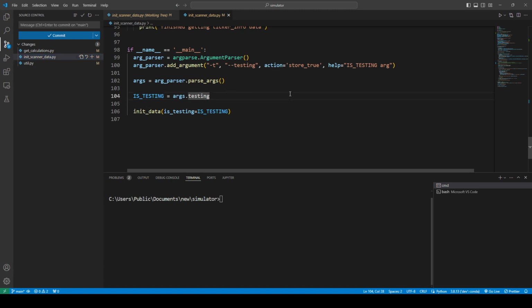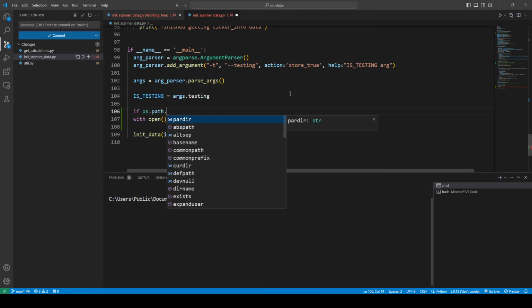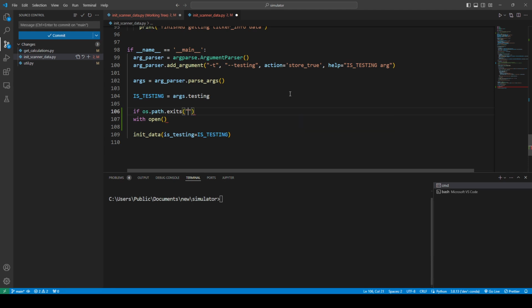So down here, we want with open, if os.path.exists data slash misc slash, actually that's not going to be enough.